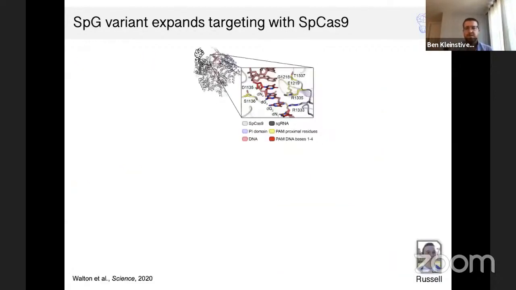I'll describe some of our recently published work that takes that second approach, where we tried to make a version of SpCas9 that could target many sequences and was no longer constrained by a PAM. To do that, we used crystal structures and rational directed engineering, and basically asked if we made amino acid substitutions in parts of the protein that are important for contacting the PAM, can we relax the requirement for a PAM and develop CRISPR molecules that can target more frequently throughout the genome.